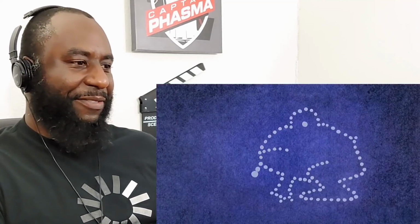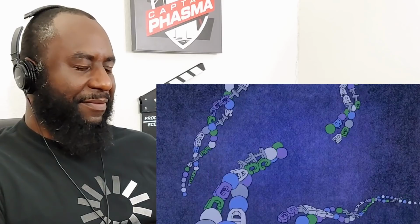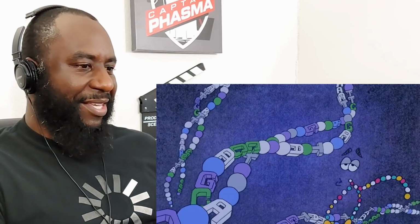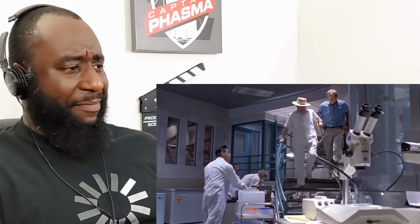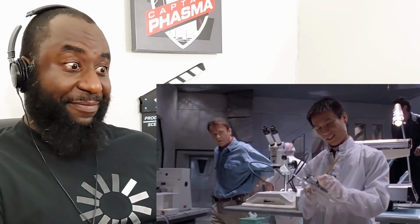Then they use frog DNA to fill in any holes in the genetic code, because they know that nothing bad has ever come from cheap patchwork to hide mistakes. The team heads into a lab to see what's on the slab, and there to give some more dino exposition is Dr. Henry Wu, played by B.D. Wong, looking just as young here as these dinosaur fetuses waiting to hatch.